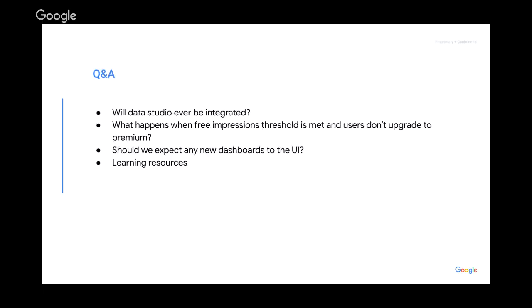What happens when free impression threshold is met and users don't upgrade to premium? So the great thing about Ad Manager is you don't actually have to upgrade to 360, what used to be known as DFP Premium, in order to continue using the product. If you put down payment information, you will just start paying for the impressions that you use beyond the free threshold.